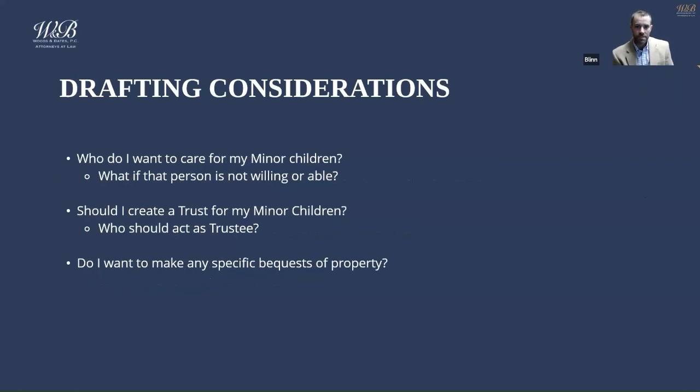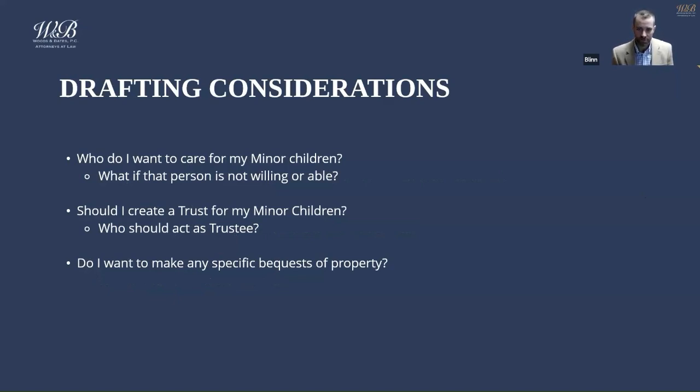Okay. As we continue these discussions, we talk about if there are minor children, who do I want to care for those minor children if their parents aren't around anymore? Biological parents are the default guardians of children. And we would be talking about if those biological parents weren't able to care for the kids anymore, who's going to take that on? There's a differentiation in Illinois.